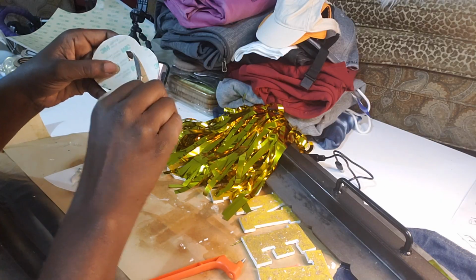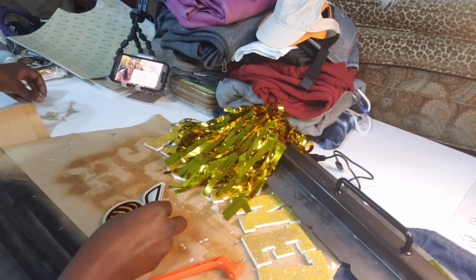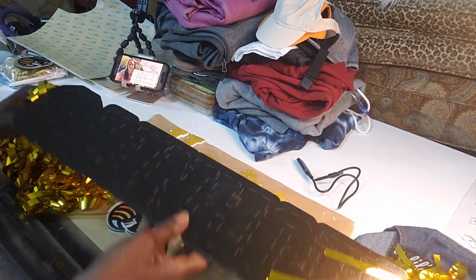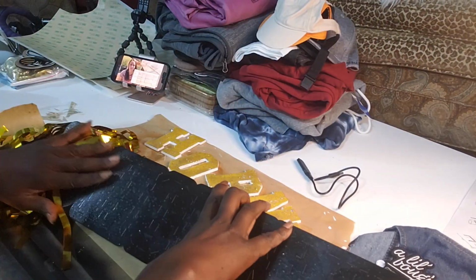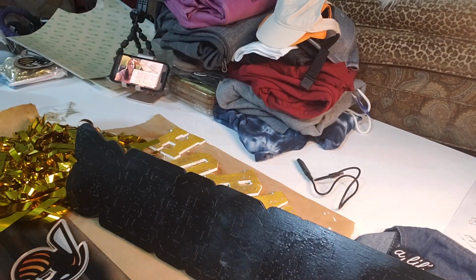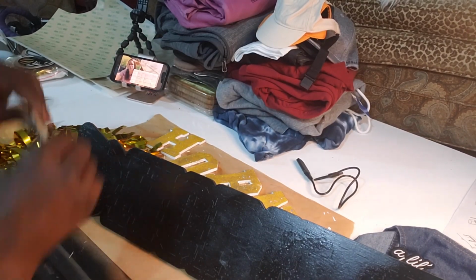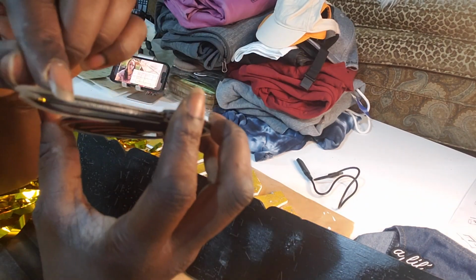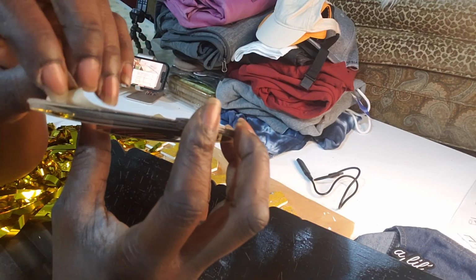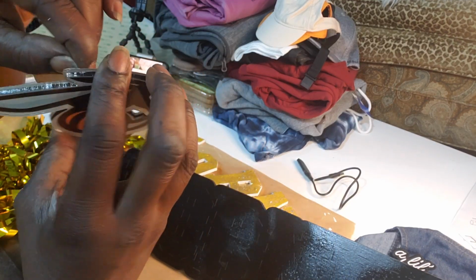As I was putting the glue onto the letters and getting everything attached, I was thinking, this cheer stick really is perfect for team sports. I mean, football games, cheer competitions, basketball, volleyball, anything where you want to rep your team and show some extra spirit. Like say your kid's on the football field or at a cheer competition. You show up with this in the stands? Come on, game over. All the other parents are going to be like, wait, where'd you get that? And you get to be like, oh, I made it.